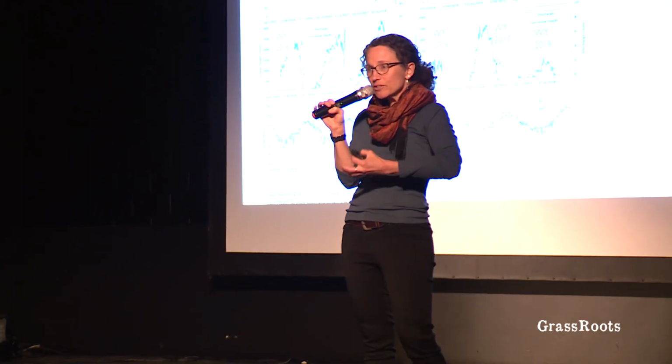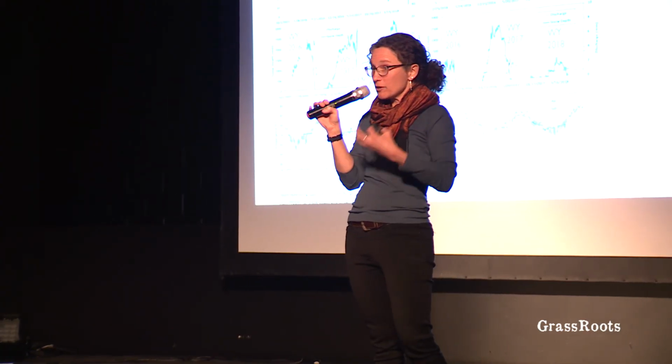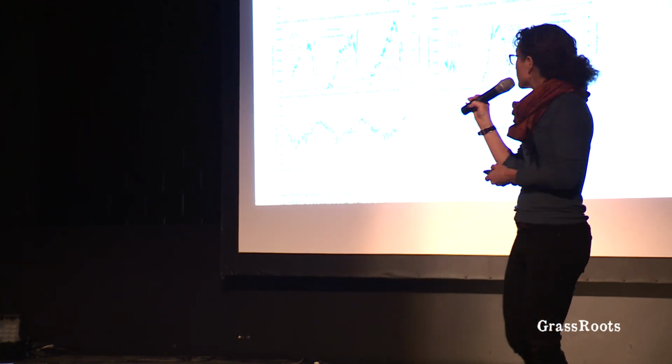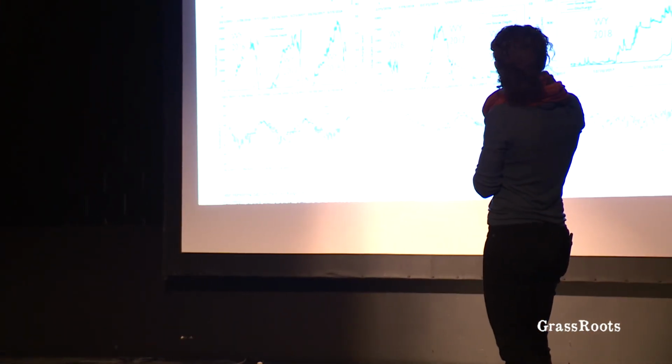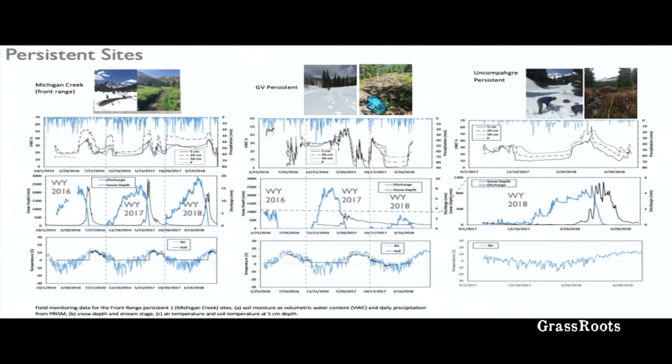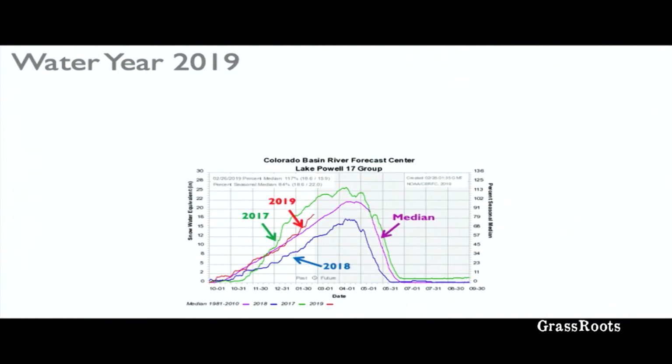So what's going on with the geology underneath can play a really big role in what happens with our stream flow. And then here's our Uncompahgre, Senator Beck, Red Mountain Pass site, but the scale is different here, so this is actually not as high. All right, so let's look at this year. This is my last slide, the last bit of data.